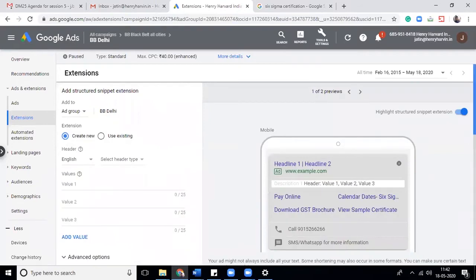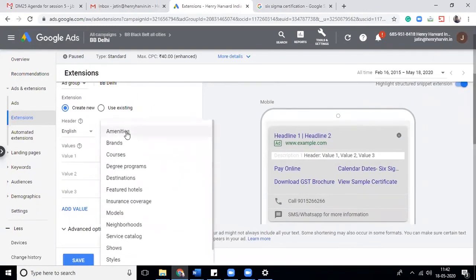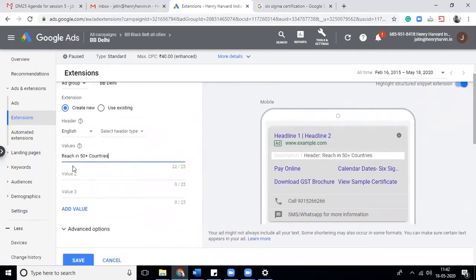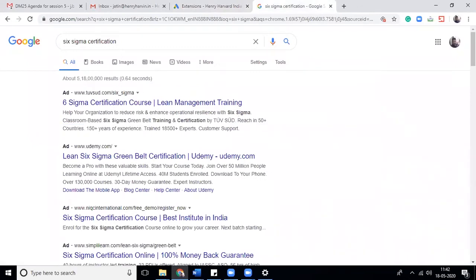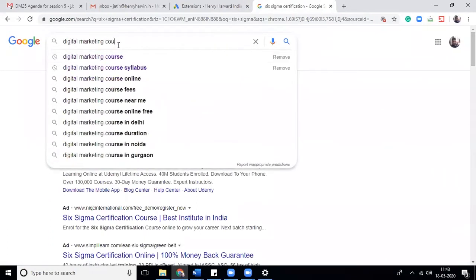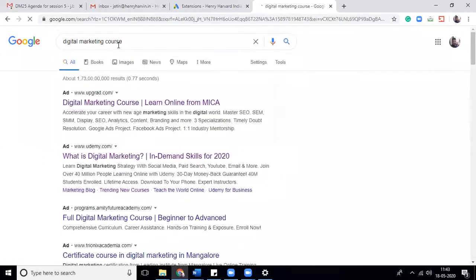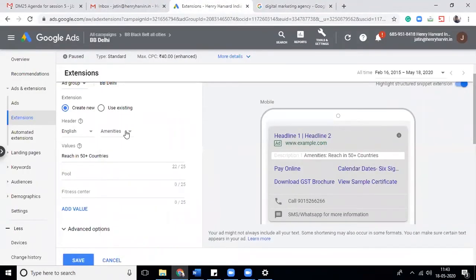It's very similar to what you have set up in call out, but there is a header value. Like you can type 1, 2, 3, all these 3 values. Again, over here, the minimum value is 3, and you define a header. Header means, any of the ad is not showing. Travel companies are not running ads. Let me try. Somebody is running maybe on a digital map. I can't see that ad extension. It's primarily defining, like, amenities will be reach in 50 countries.